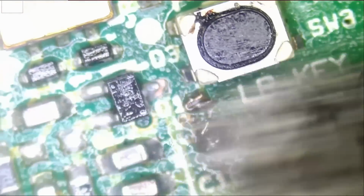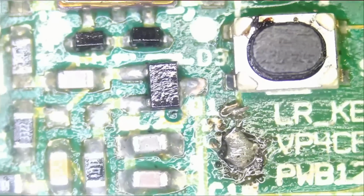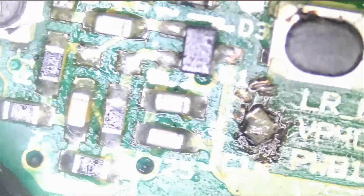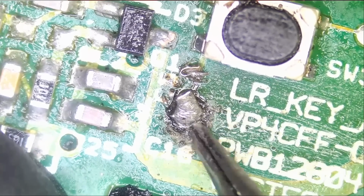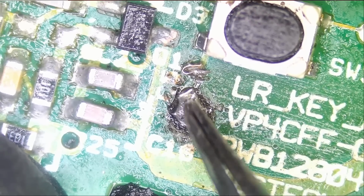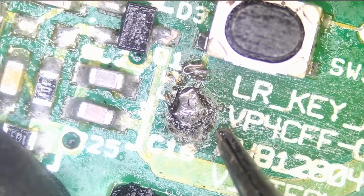Let's use this fine steel brush to just clean up the area and see what's going on. I do not see a ring on the board to solder that leg to. Look at this, it's totally gone. So we're gonna apply a solder blob on here so this leg does not go loose. The solder blob on the leg will hold it so it doesn't fall down.